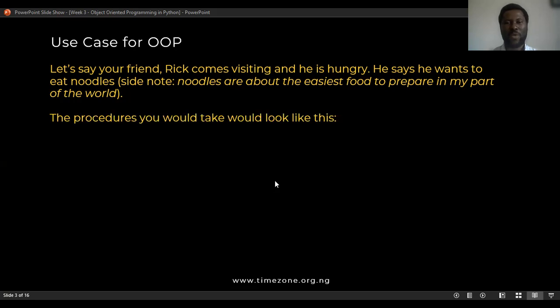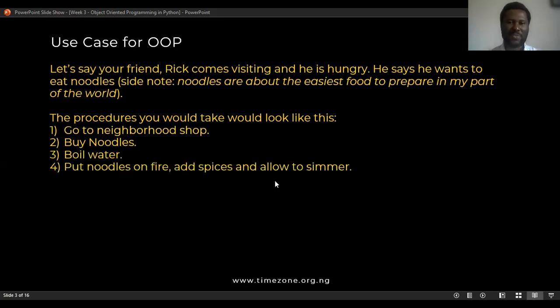Sometimes you just take the procedures, and procedures work, but only when the task is very simple. Assuming you're just preparing food for your friend, you just go to the nearest shop, buy noodles, boil water, put noodles on fire, and then serve the noodles, and everybody's fine.